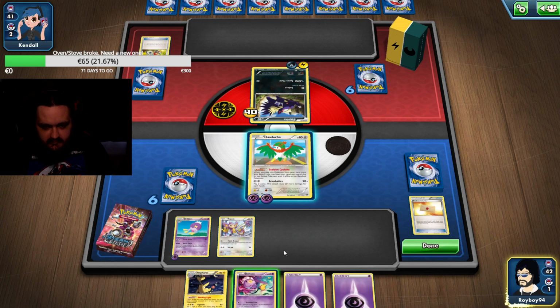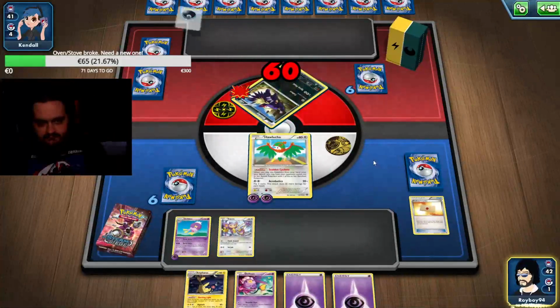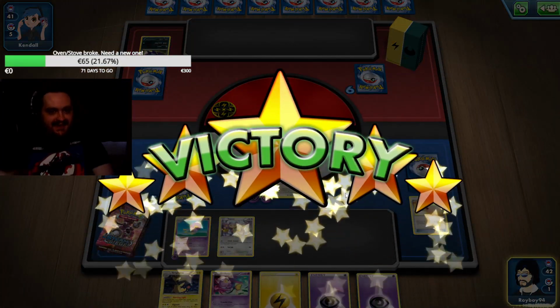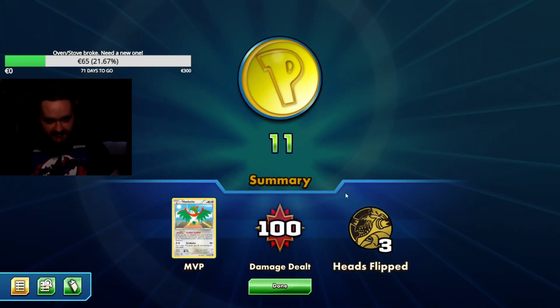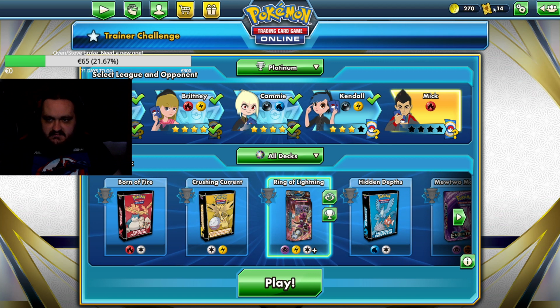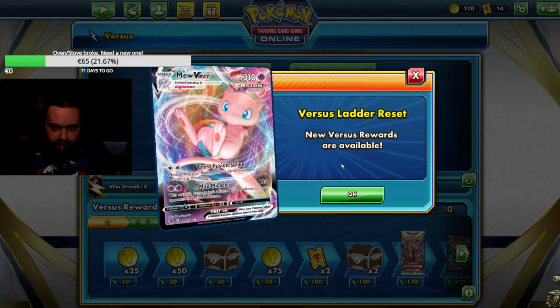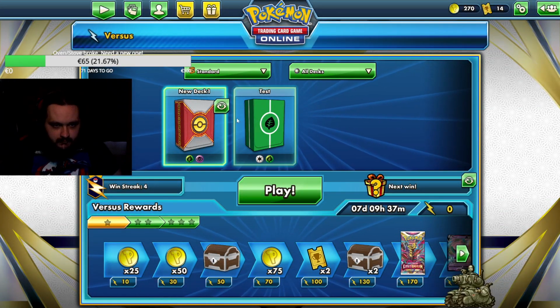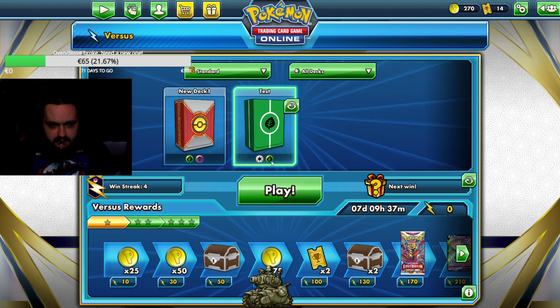Yeah, we can fuck around with confusion later. Nice. Extra damage. And now I win because they had no more Pokemon in the bench, apparently. GG. Wow, I didn't even notice. Jesus Christ. Let's see. So there's these ticket currency. I don't use them. Event tickets, 14. But I don't think I'm allowed to use this, right?